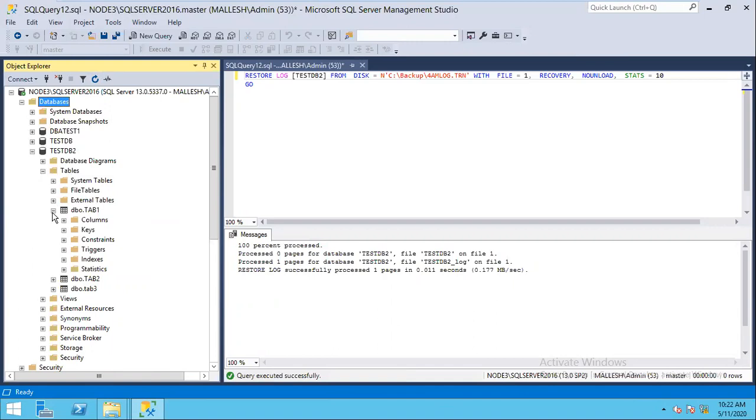When you're preparing for an interview, this is one of the important interview questions: what are the steps, what are the ways we can recover a corrupted database using the backup. We have to tell that. First we have to verify whether all the backups are available or not. We need to validate them, and if all the backups are available and healthy, then we restore the full backup with no recovery. After that, all the log backups we restore with no recovery, and the final backup we restore with recovery to bring the database online. So this way we can answer from an interview point of view. And again, we can follow the same steps when we have this kind of situation. So that's about the first scenario.